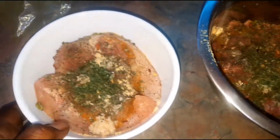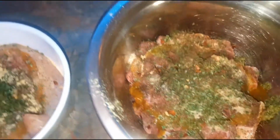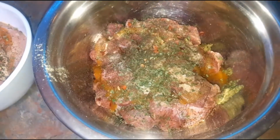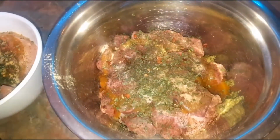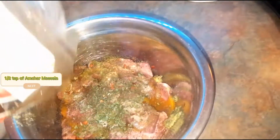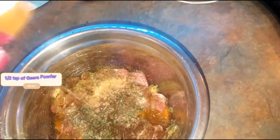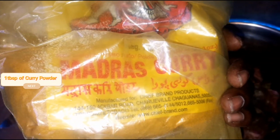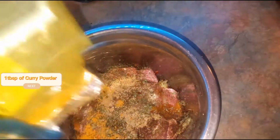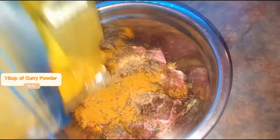Now, as far as the chicken goes, it's all the way seasoned, and as far as the beef goes, we're going to be making this into curry. It would have been all the way seasoned apart from the fact that it's going to be a curry dish, so I added an extra bit of help. First I'm going to put in half a teaspoon of Amchar Masala. So this is Geera. I put half a teaspoon there. And then I have some Madras curry from Trinidad. I'm going to be putting about, I would say, a good tablespoon of curry into this beef.